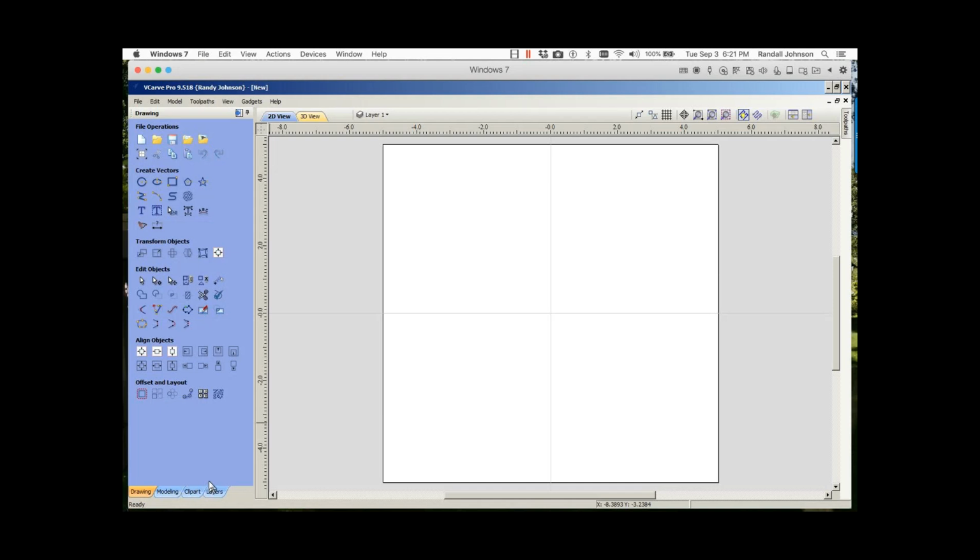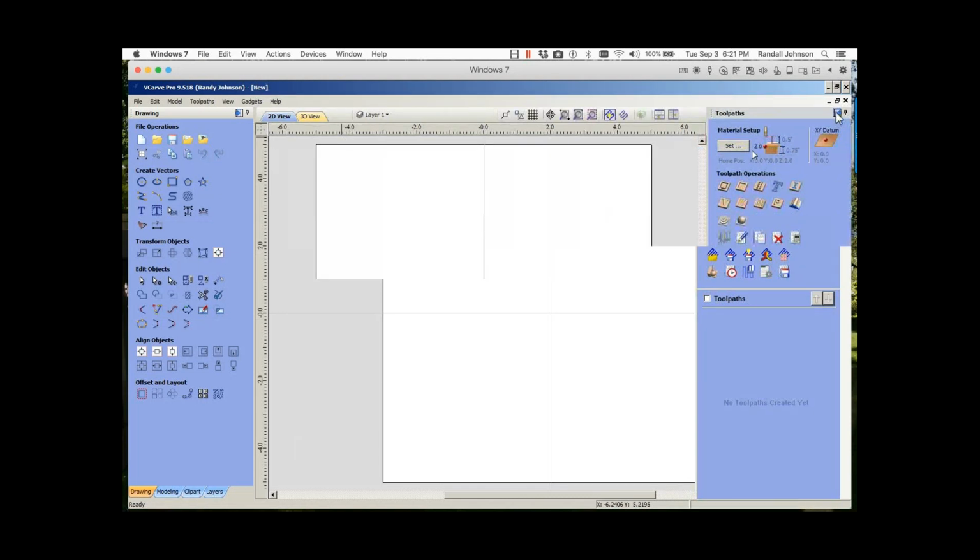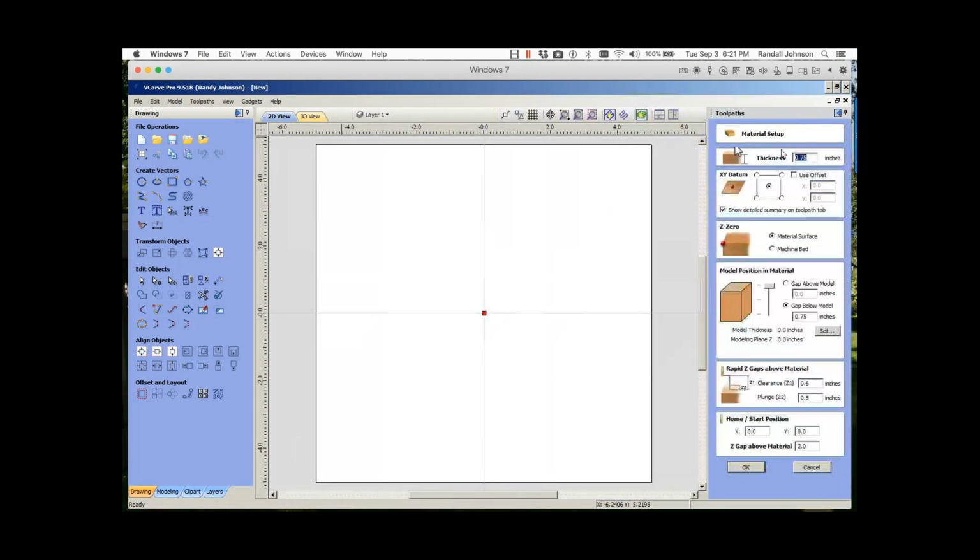So to start out, I'm going to open up my Toolpath window on the right side. I want to take a peek at this area on the right side. This is the model position of the model. We're going to see this later on, how this applies, how we position our part inside the model. But right now, the first thing I'm going to do after that is open up my model tab over here on the left.